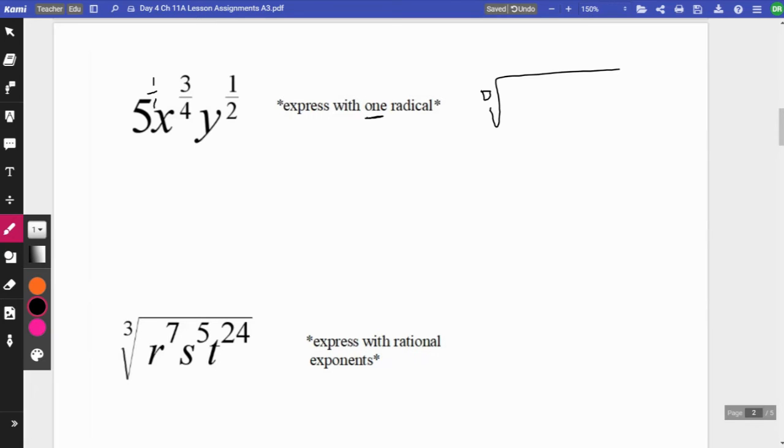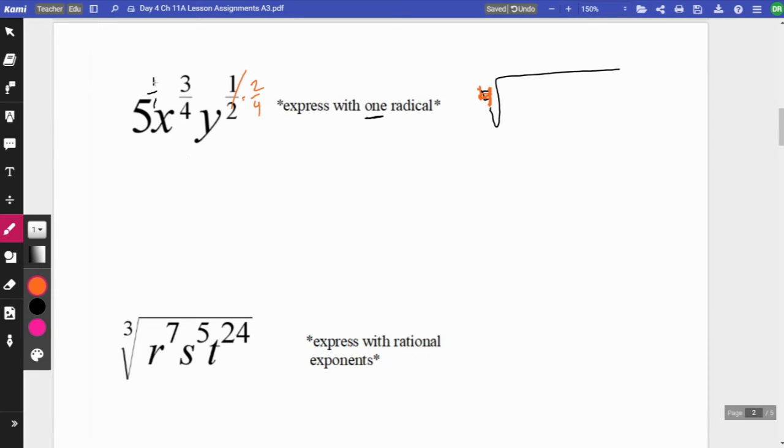This is basically just making a common denominator out of each of the fractions, which we should have some skills in. It looks like I can't reduce 3/4, so 4 is going to be the least common denominator. So that tells me my radical is going to be a 4. And I can change 1/2 to have a denominator of 4. I would just say that 1/2 is the same as 2/4. Or, to get the denominator to be a 4, what does 2 need to be multiplied by? A 2. And then multiply the top by a 2 as well, you get 2/4.